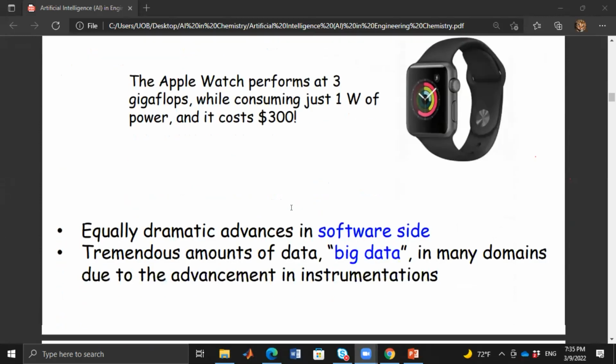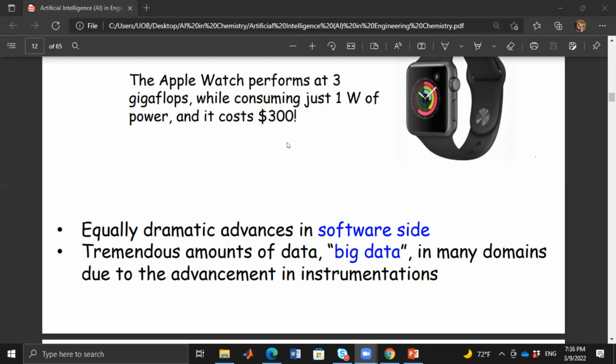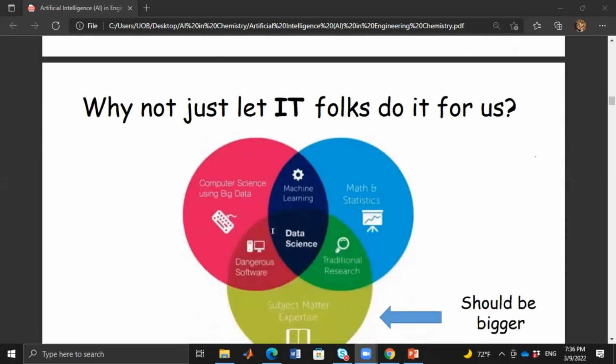نفس المنطق عشان الوقت صار عندنا very advancement in the software side, the way the data is handled and distributed. صار عندنا very powerful computation architectures that make even the processing of things inside the computer very powerful. شيء لم يكن موجود في السابق. Add to that, مثل ما قلنا مساعي, big data, or the large amount of data that becomes available now, again, because of the advances of instrumentation and automation.